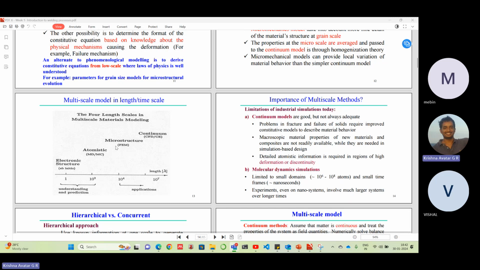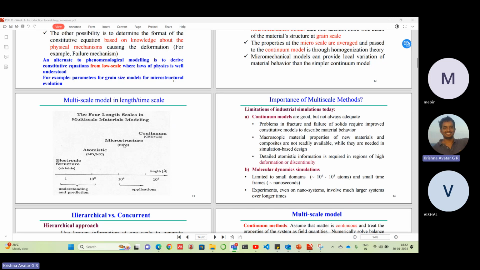Further ahead, there is microstructure, which is a level just below continuum. In microstructure, we study how the material will look, how the particles are arranged in a particular region of study that we consider. We can use a heterogeneous approach, where the microstructure at different points in the body will have different distributions of the particles.